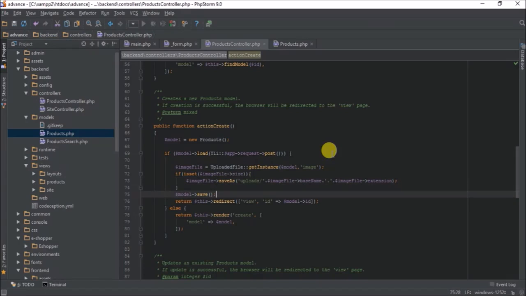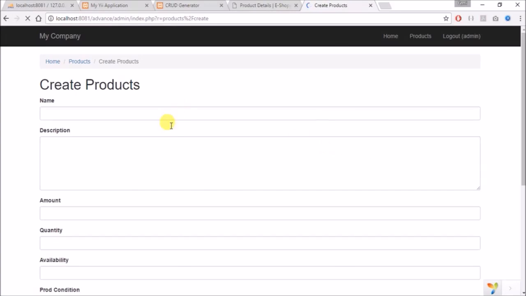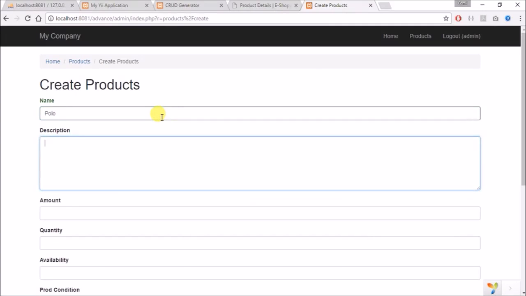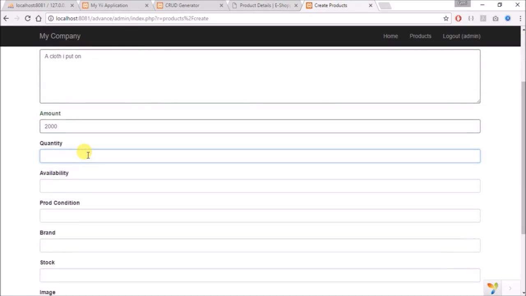So let's refresh our page. Let's say our product is polo, description, the clothes we put on. Amount is 2,000. Whether it's dollar or any other currency, that's the choice. For quantity, we have availability.